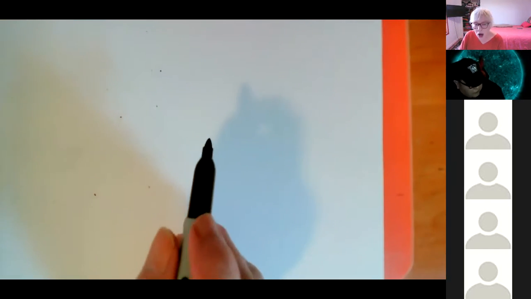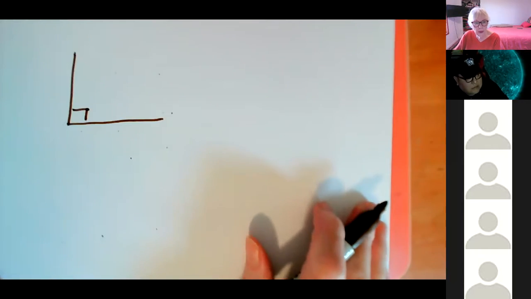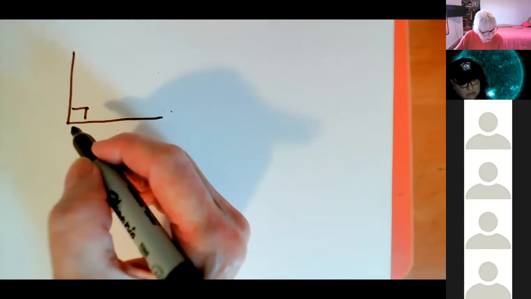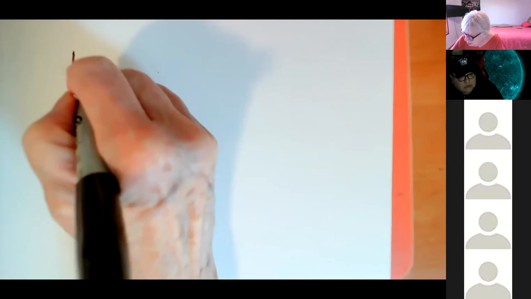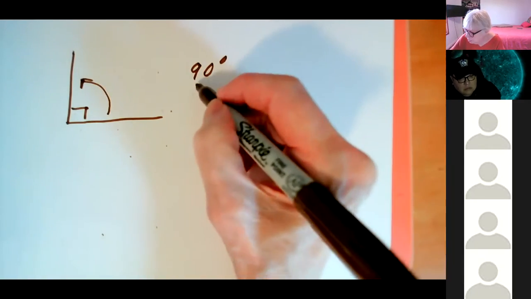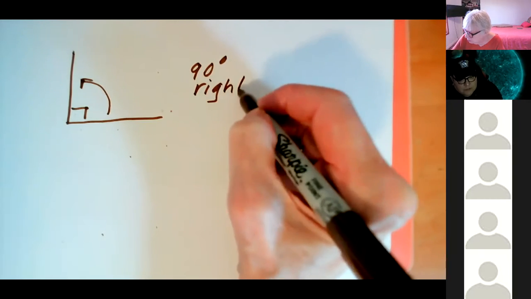They've added some strange little thing at the end of 11.1, and so I'm going to talk about it. It's talking about angles. And the first angle I want to deal with is this one. When you see that little box there, this is 90 degrees.